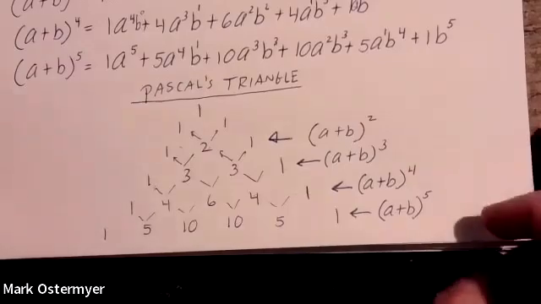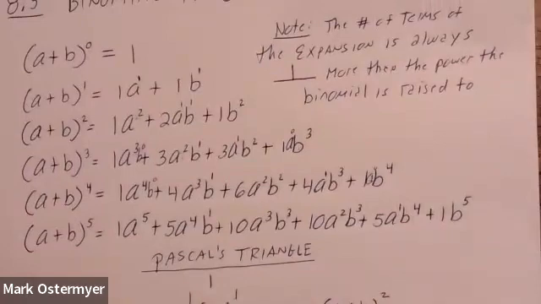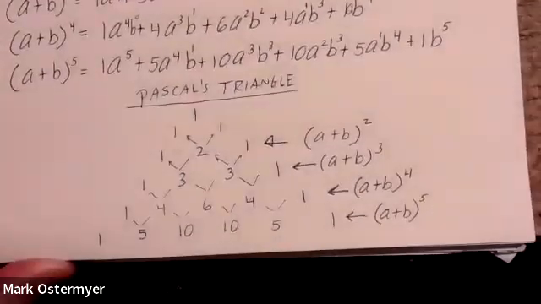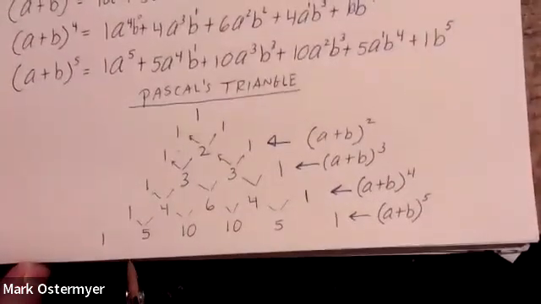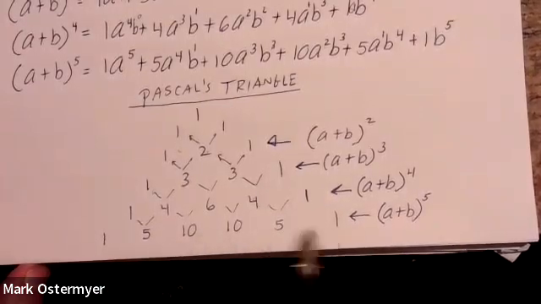Any questions about all these observations here on these binomial expansions so far? All right, so here's what I want you to do, ladies and gentlemen. I'm going to give you your first classwork. I'm going to have you take a plus b and raise it to the seventh power. Now that means you're going to have to take Pascal's triangle down. How many more rows am I going to have to take this down to raise a plus b to the seventh power? Anybody?